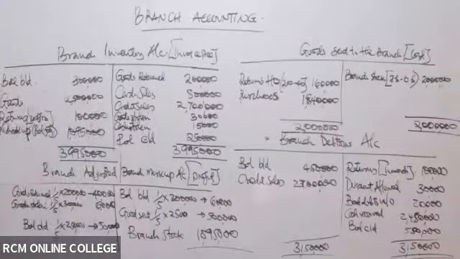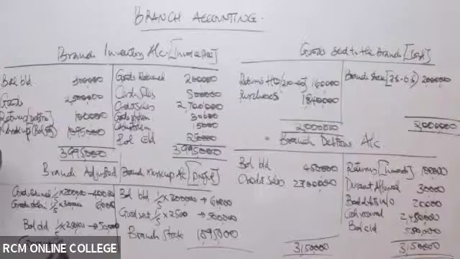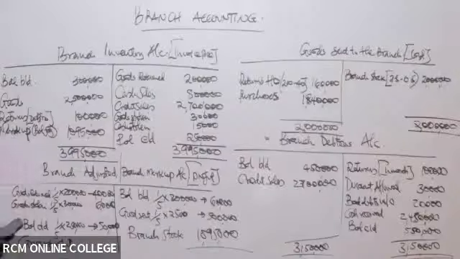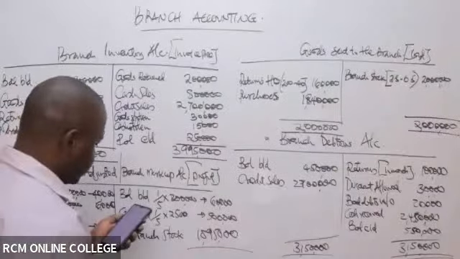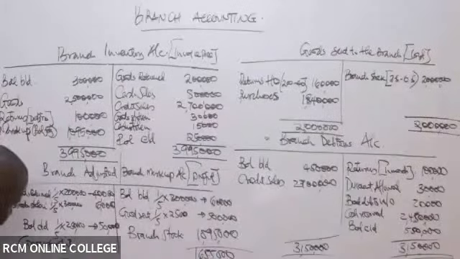Then you now balance this one. When you balance that one, I think you'll be able to get that other side being more. And then in this branch markup, what you'll get will be the gross profit for this branch. So what are you getting as the total there? I hope you can get a figure of like 1655,000.